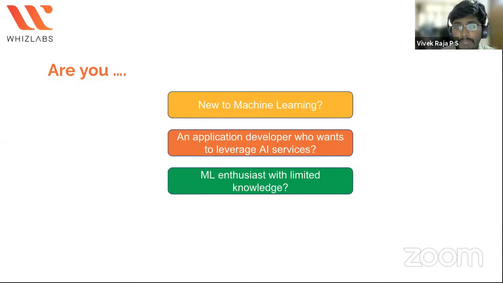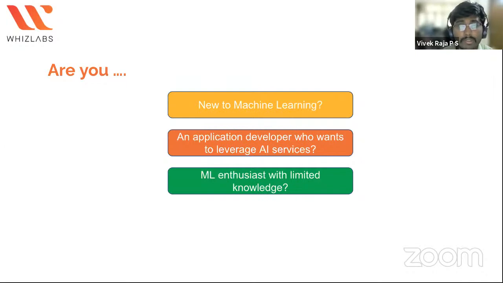So if you are an ML enthusiast with limited knowledge, let's take it in a way like you're already into machine learning and you've built some models and you've done some stuff, but you haven't done anything in production, like you have done mostly in your Jupyter notebook. You haven't really integrated with your application, but you still really want to make it a use case. I guess this is a way you can easily integrate the same.